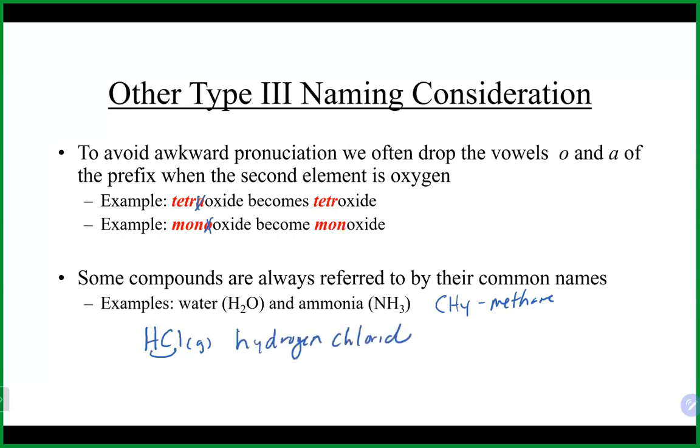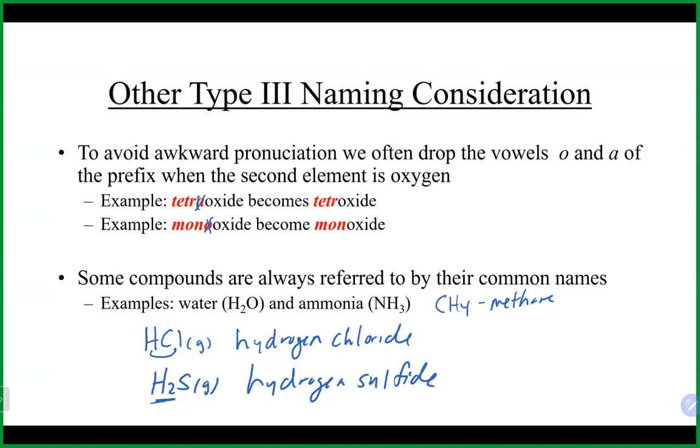So again, hydrogen is sort of an exception. It is almost treated more like an ionic compound rather than the sort of covalent compound that's happening here. Even if we had two hydrogens here, this would be hydrogen sulfide. So if you do have hydrogen involved, even though technically it's two nonmetals, in most cases it will not follow type 3 rules.